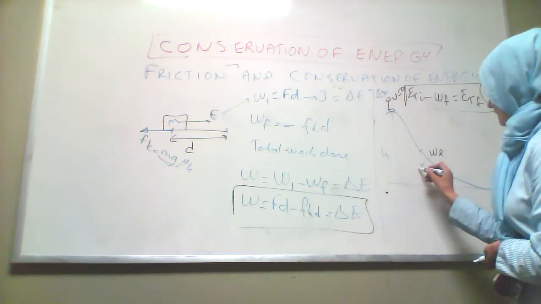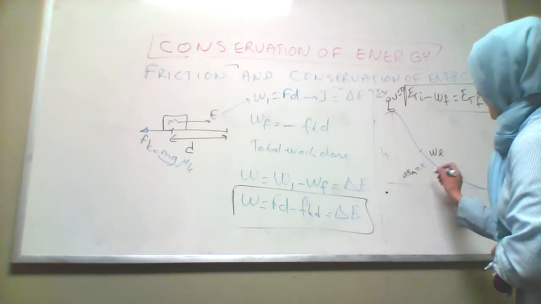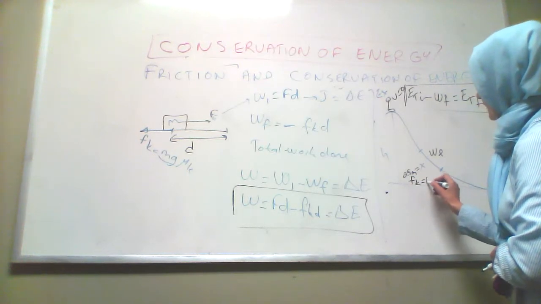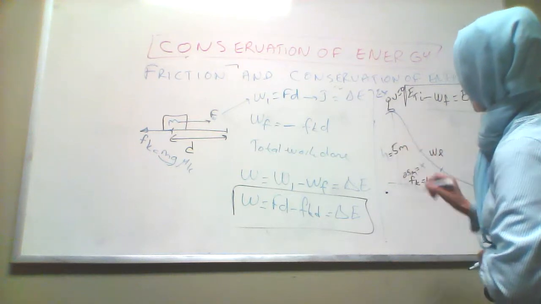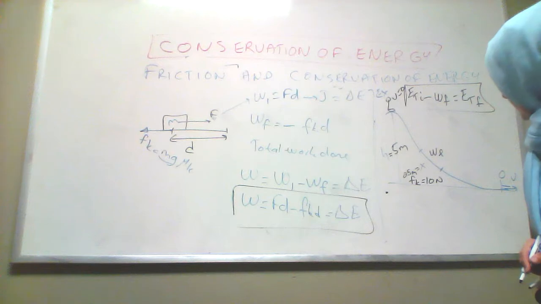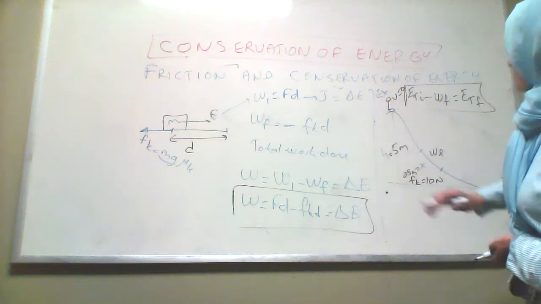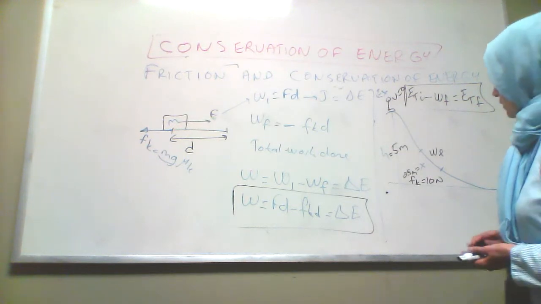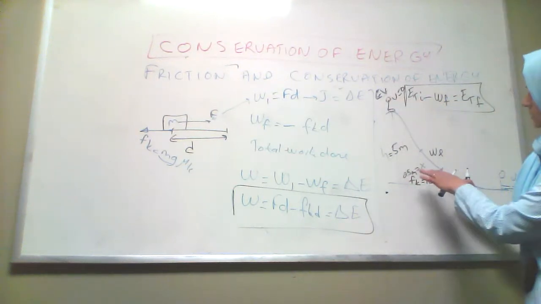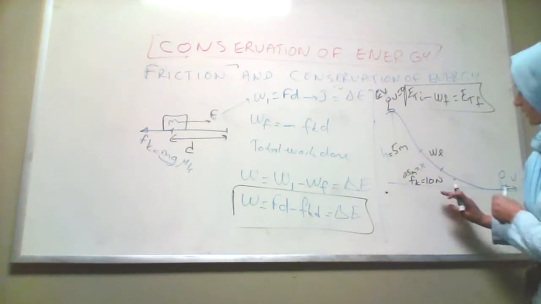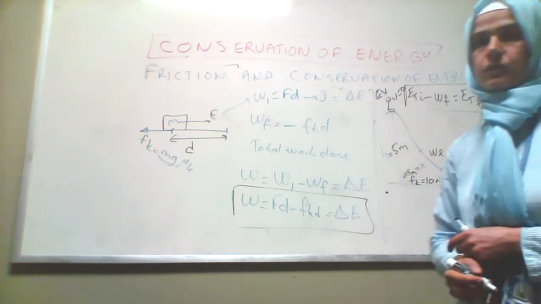Let's say this distance is, I don't know, 0.5 meters, and the frictional force applied to the kid is 10 Newtons here. What is the velocity of the kid down there? And this height is 5 meters. Let me see if that makes sense. MGH, okay, yeah, good. Let's make this into a question actually. A 0.5 meter part of the slide has a frictional force equal to 10 Newtons. What is the velocity of the child as he reaches the ground level?